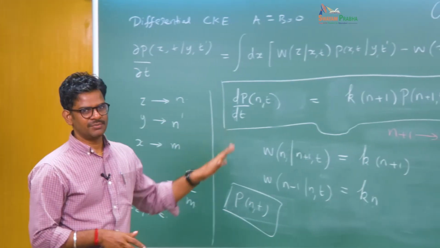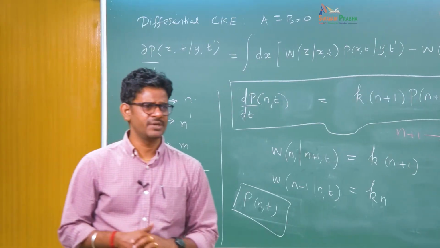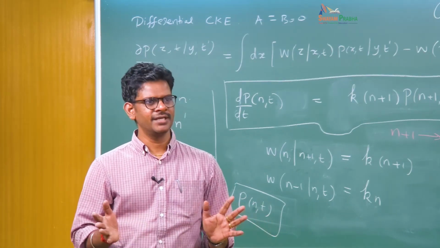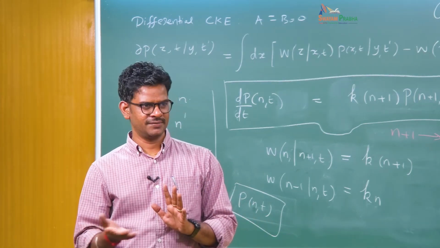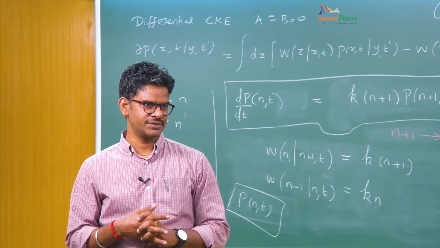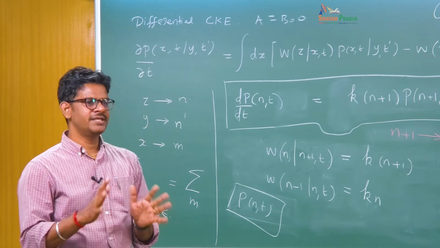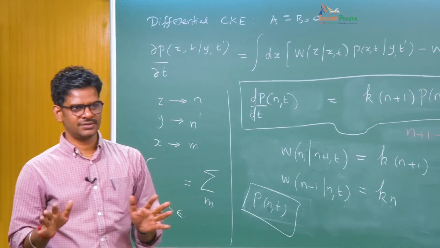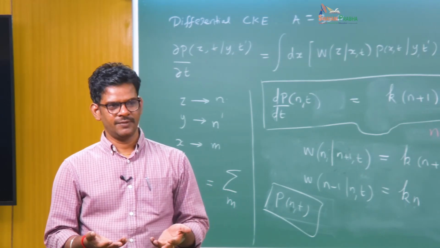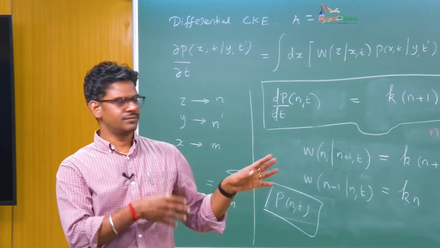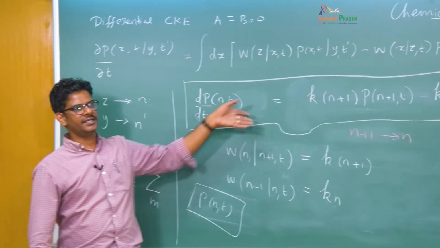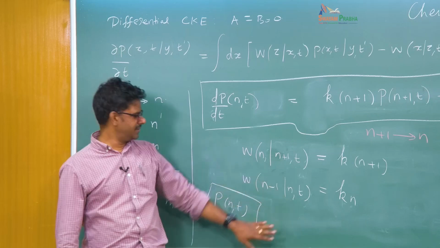I'm going to apply some sort of transformation. I think you have seen Laplace transform, Fourier transform, Z transform, right? So generating function is also something similar, generally used for this kind of discrete recursive differential equations. The idea is very similar to Fourier transform. We're going to define a function and then change the variable from n, t to some other variable, and then do the inverse transform later on to get this.